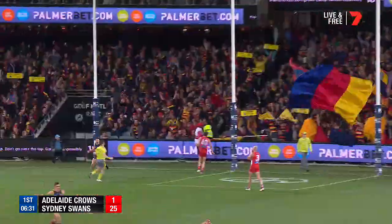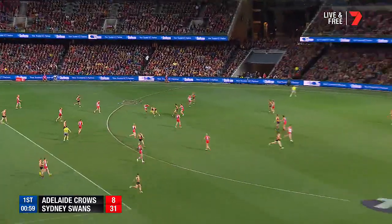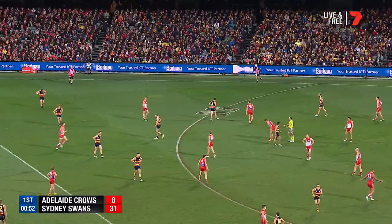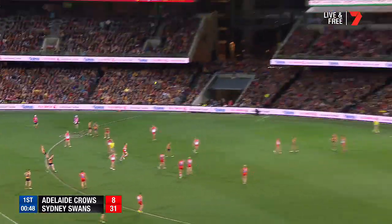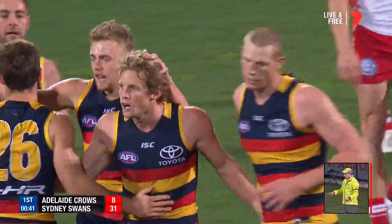Gee, Adelaide will gain a lot of confidence out of that. Lynch, able to mark. No one deep, so he can't go there. He has to go the little present up, and Greenwood got in the way of Betts. And that's the one they've been able to get a couple of times now. Rather than go deep, they've found that player about 40 out directly. He handballs off to Sloan, and Sloan winds up to whip them into a frenzy at the Adelaide Oval.